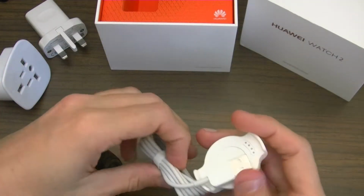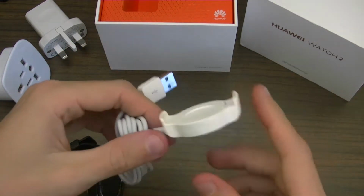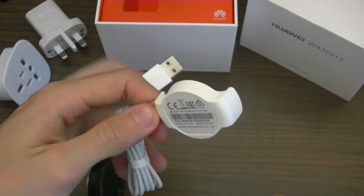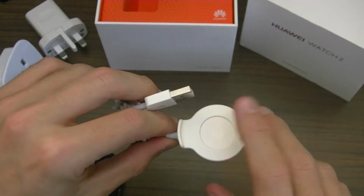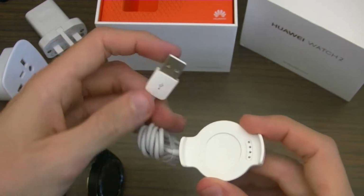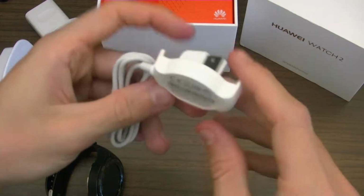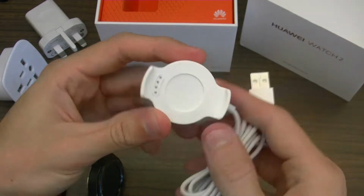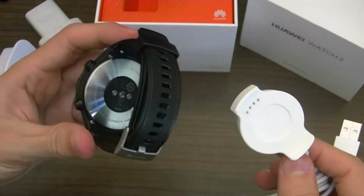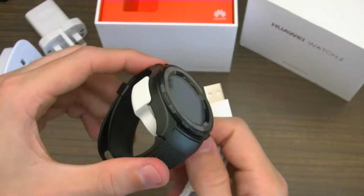Now we've got the dock, which does have a magnet on it. Now I will say I did have a Vivo Active by Garmin, and the magnet was extremely strong. Out of the box I'd say it's not quite as strong, but I don't mind the dock style. A little rubber band there. But I don't mind the dock style for connecting onto the bottom. So you see you've got the pins there, and it just clips on like that.